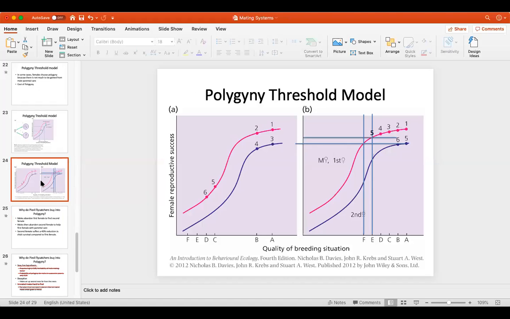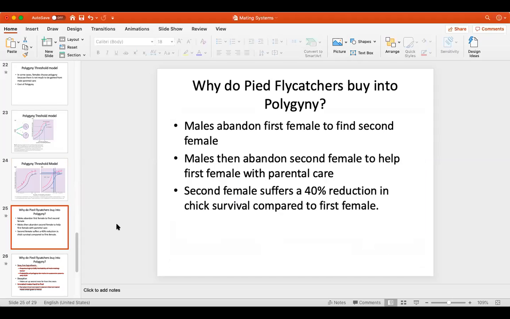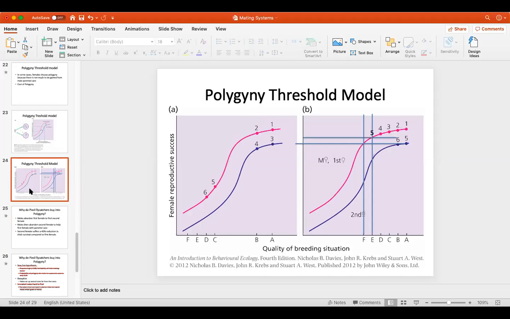All right, so whether the figure is made correctly, this is how you figure out whether you should enter into polygyny or not. So what about polygyny where you're not necessarily taking up a territory with a male? You know, what about females that just kind of roll in and the male mates with a bunch of females that roll in and roll out?